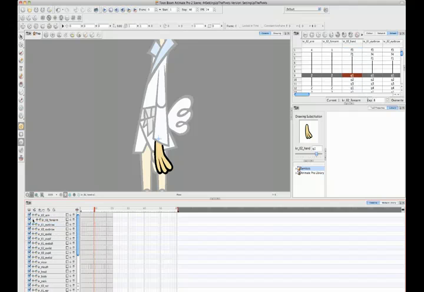I'm using Animate Pro here, but I'm trying to follow steps that you could do on Animate as well, as far as I can, so that those of you who are using Animate can follow this. And of course, naturally, you can always do this in Harmony as well. So now I've got a hierarchy for my hand, my forearm, and my arm.